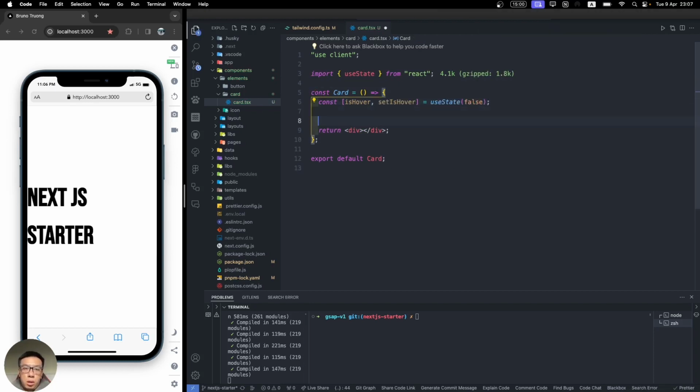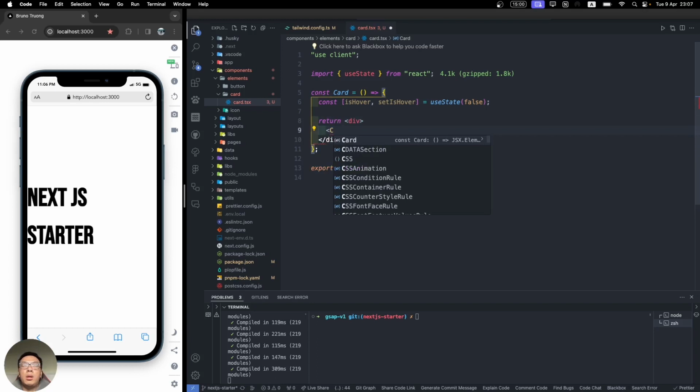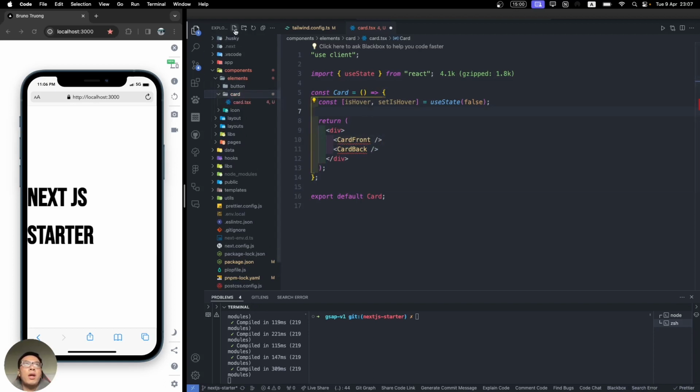So we're going to have a div in here. Because we are going to use two cards, we have the front card like this, and we have the back card here. So you can create two of these, and if you see an error, it's alright, we can create a new one in here.